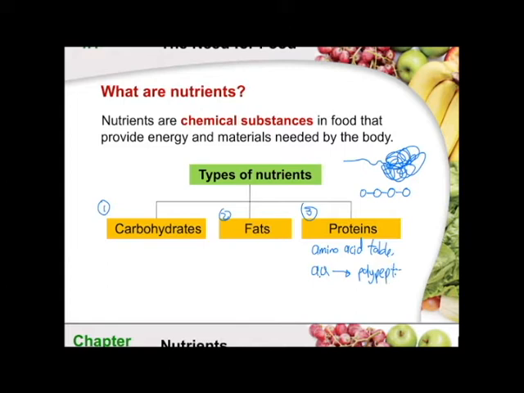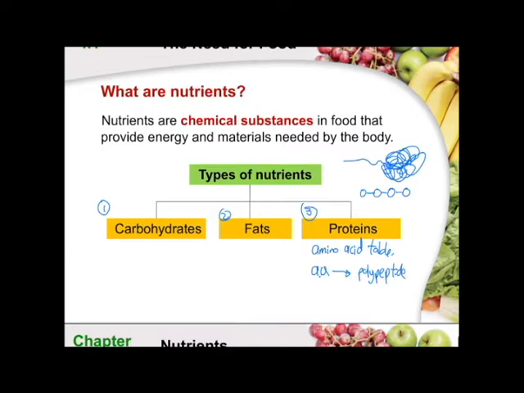This one we will talk more about. In JC, you will learn the different folding effects, the different primary, secondary, tertiary structure of a protein. But in O level and N level, this is not required. Fats are mainly made up of certain other molecules, which I will talk about in the later part. I don't want to confuse you here.